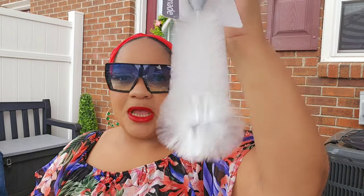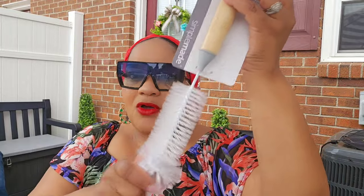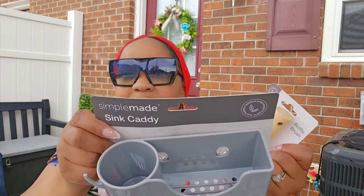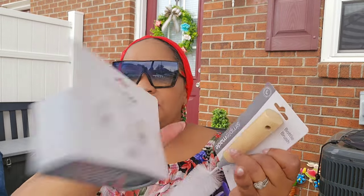We got some Simply Made items. Locally, I wasn't really expecting these — you just never know — and only one of my Dollar Trees got the items. I was hoping to see the other bottle brush, and even though I thought it would be rough, it is not hard like I thought. It's not like that cheap bottle brush material you might see from Dollar Tree — the bristles are nice and soft. I did get the sink caddy; some people are using this for their bathroom, not just the kitchen.